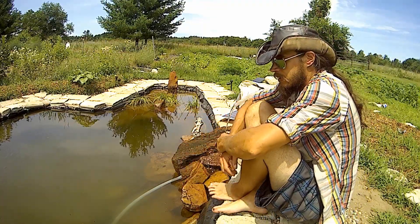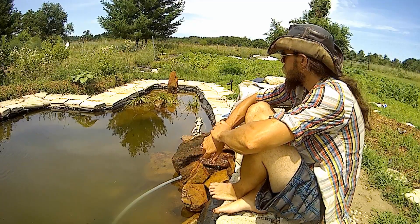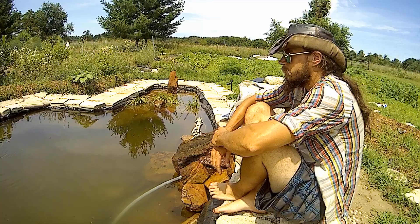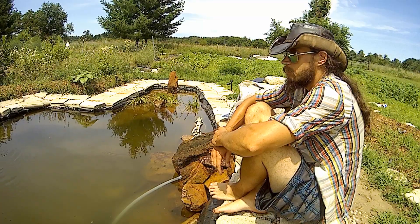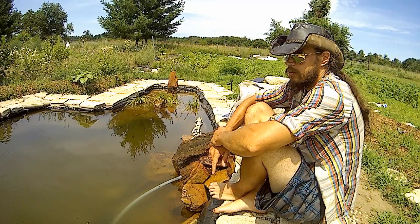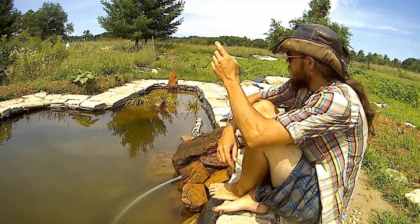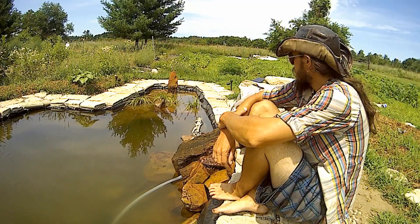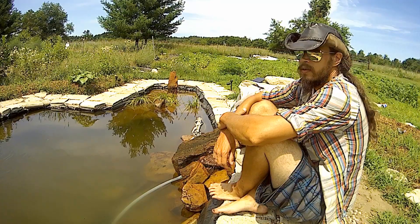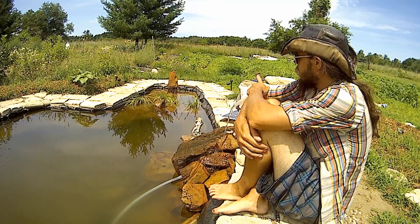Right down in here I've got a four and a half foot deep hole. It goes to a four foot circle, kind of an odd long teacup shape. And then it goes to a two and a half feet deep ring that goes around the whole entire pond. Then over that way I have anywhere from a foot to six inches to three inches deep.